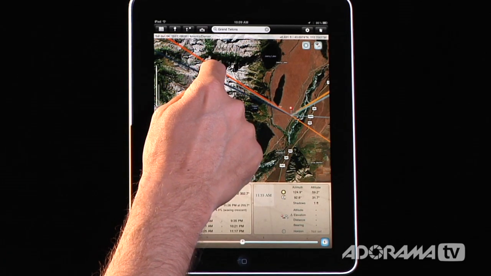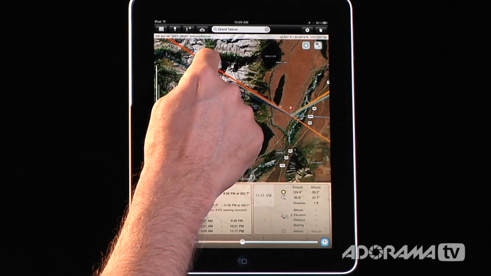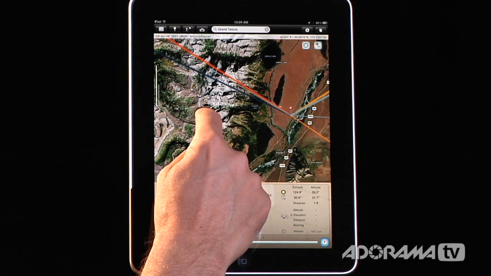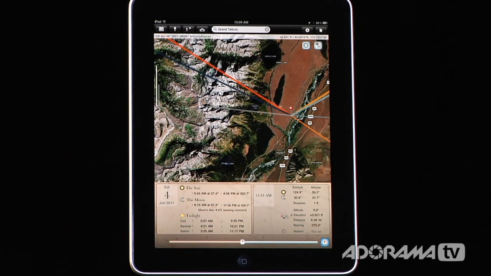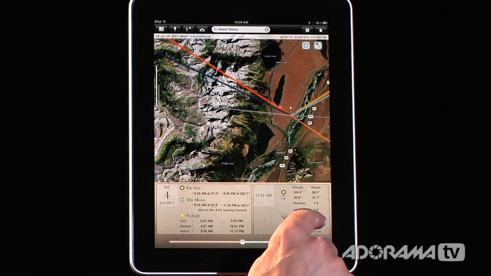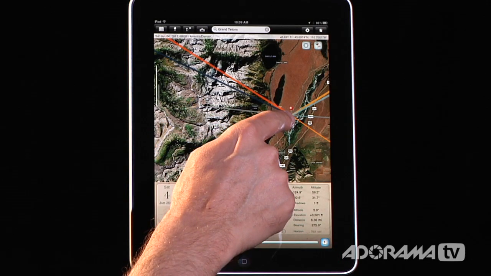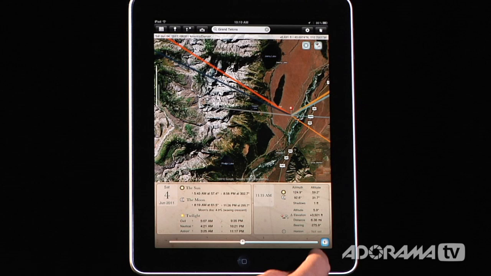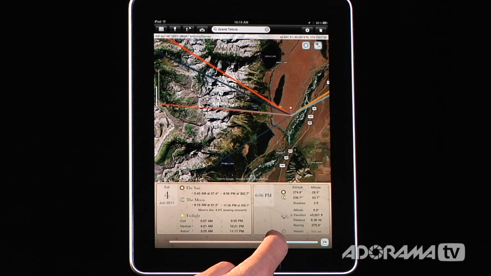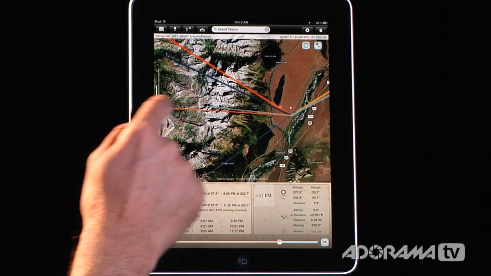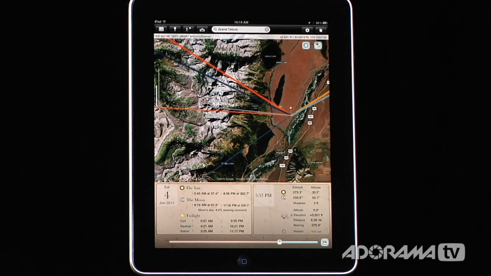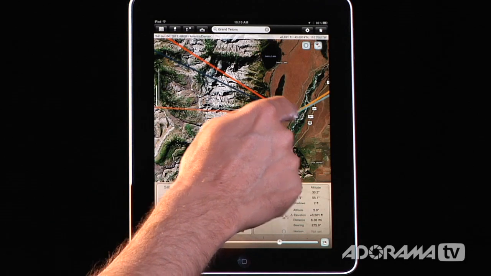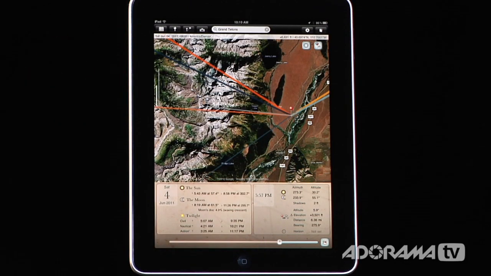Then I'm going to take my secondary pin, and I'm going to drag this onto the top of this mountain range, right at this peak right here. And now I can see that there's a shift of 3,500 feet. So this is 3,500 feet taller than where I'm going to be. What I really want to do is figure out where the sun is going to be setting or rising. And I can see, aha, right here at 6 o'clock p.m., the sun is going to be coming right over those mountains, and I know that's where I need to be to get a really amazing shot of this mountain range with the sun going over with me at that exact location on this date, which would be June 4th, 2011.